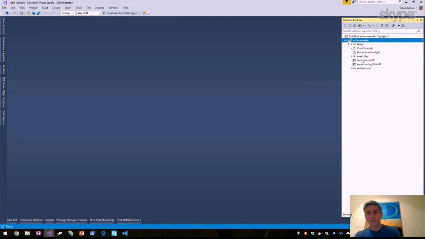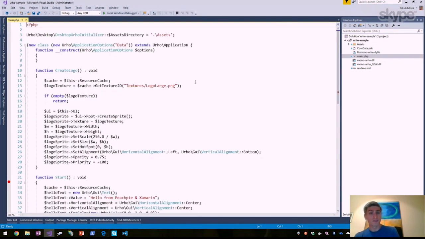The project is pretty small. In addition to the reference to urho-sharp, we have one PHP file in here. You can see it's clean, unmodified PHP syntax, just taking advantage of .NET objects. In this case, we are normally accessing a property in PHP and changing its value using the PHP syntax.